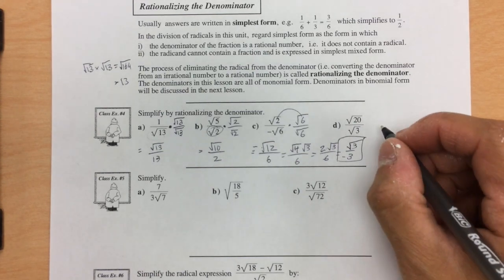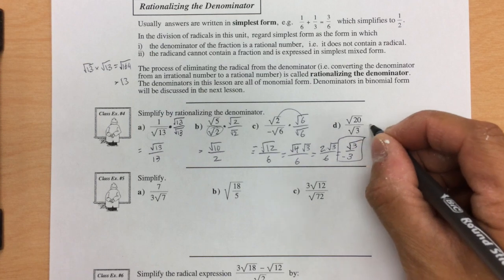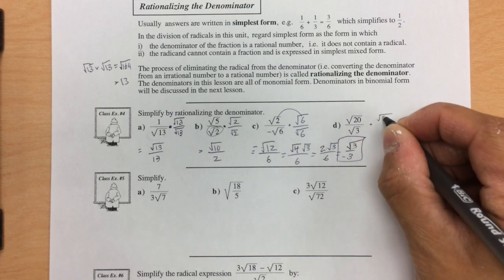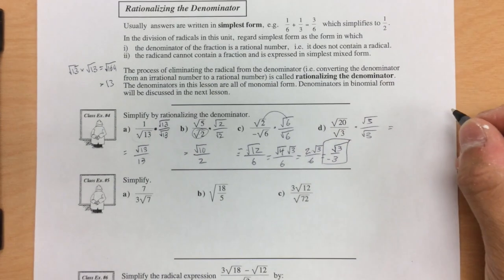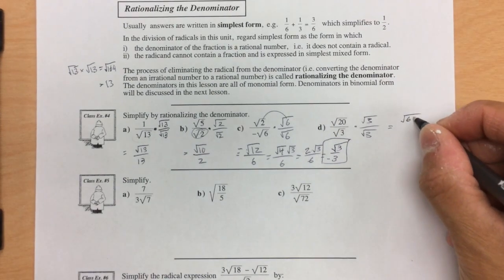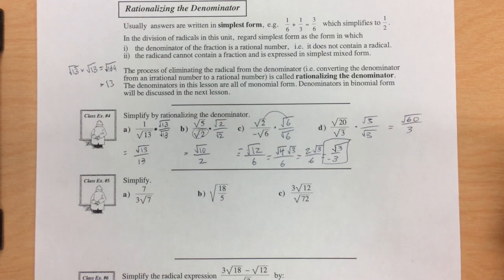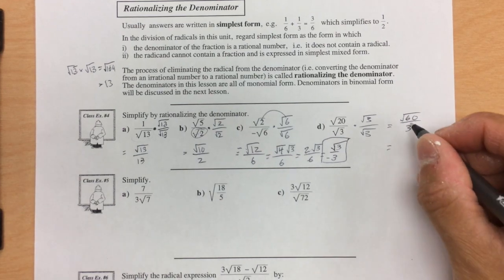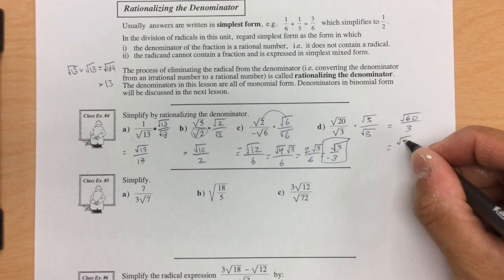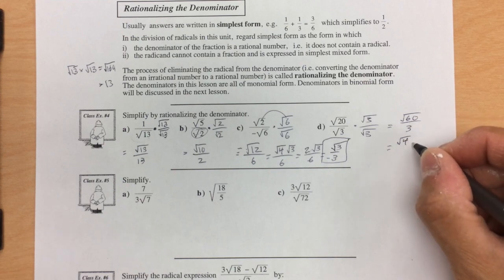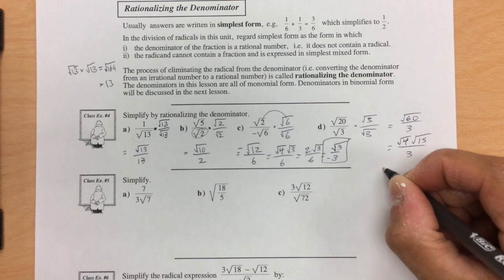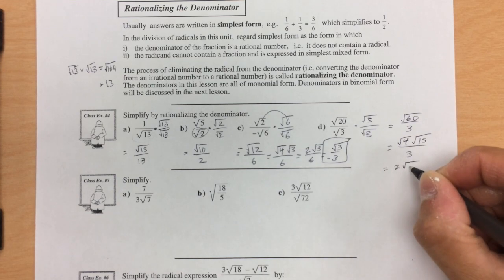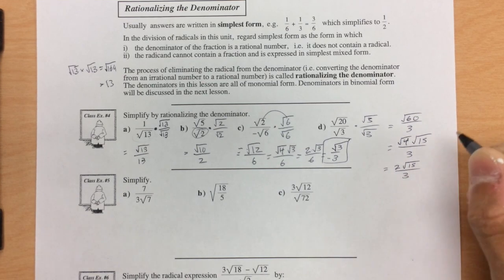My last one, we're doing the exact same thing. We're rationalizing my denominator, so I'm multiplying those by square root of 3. That's going to become the square root of 60 over 3. Well, square root of 60 we can definitely break down even further. Make that a mixed radical. Square root of 4 and 15 over 3 is going to become 2 square root of 15 over 3.